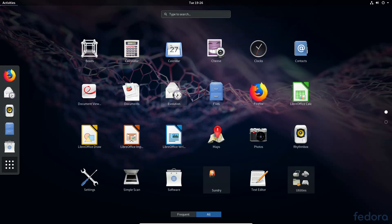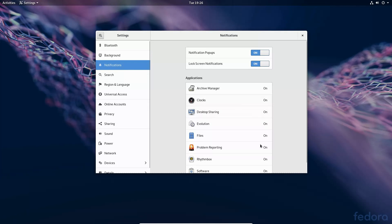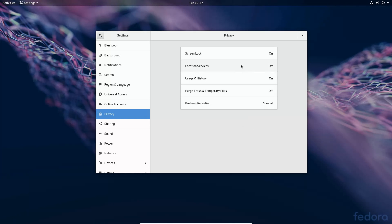In Settings, not a lot has changed since my beta video. We can look at backgrounds, notifications — you can control individual application notifications, which is totally awesome unlike some desktops where you had no real control. You can also determine what the search function interacts with, and turn things on or off. Characters and weather are turned off by default. Privacy-wise, when you first load the distribution you're greeted with a screen to set location services and problem reporting.